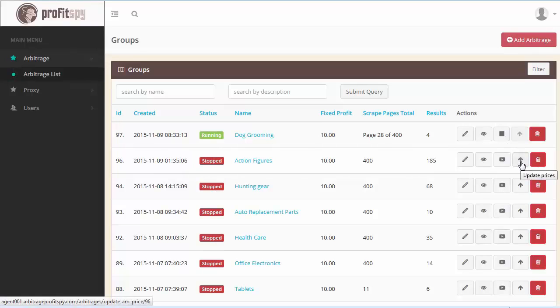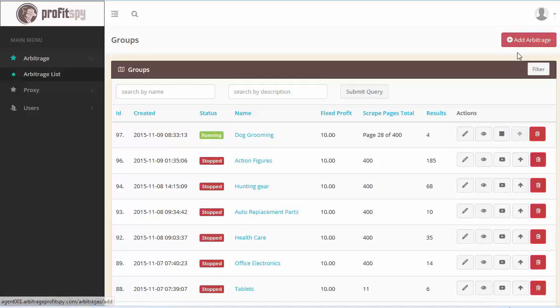This extremely useful button here is the Amazon price update feature. This will allow the scraper to update your Amazon product prices for all the products within this particular category. Now, this feature is extremely imperative to have within the arbitrage process, as it will keep the users informed on any sort of price fluctuations that tend to occur often within Amazon.com products, so that then the user in turn can update their corresponding eBay listings.